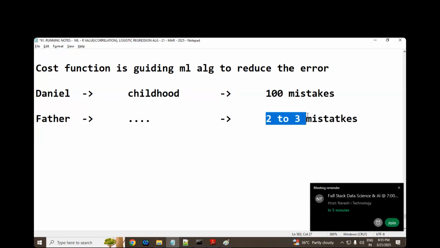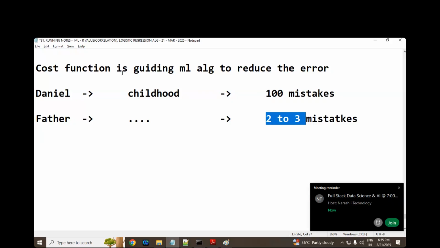Exactly before 1 p.m. my mother will call and ask, have you finished lunch or not? What do I need to respond? Yes. Otherwise, 1,000 questions. At my home we never finish lunch before one. That is one small mistake.